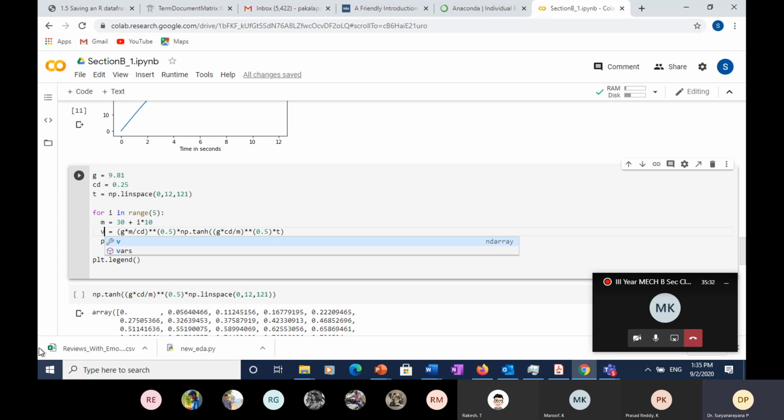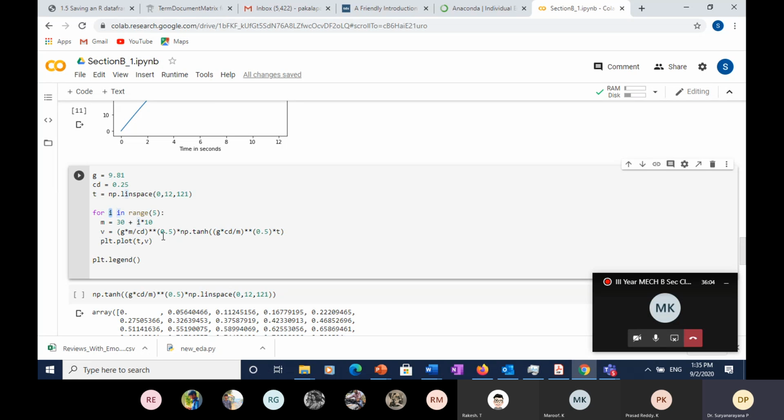So in each of these, these three statements are inside the loop, meaning these will be repeated 5 times because I said in range 5. Each time the loop executes, the i will carry a different value. The first iteration, it will carry a value of 0. So mass is 30 plus 0 times 10, which comes out to be 30.